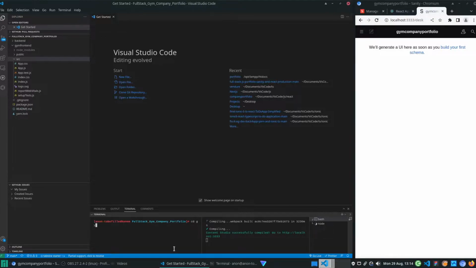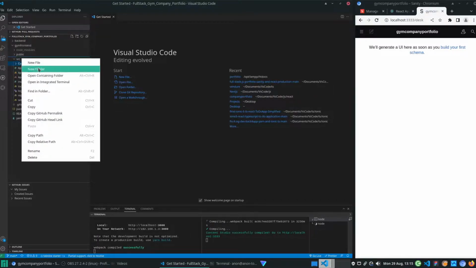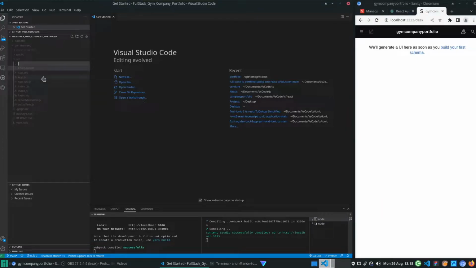So cd gem front end, and then yarn start again. So if we create a new folder right now, that is going to work. So again, components. Afterwards, we're going to be creating pages, and afterwards we're going to be creating sections.